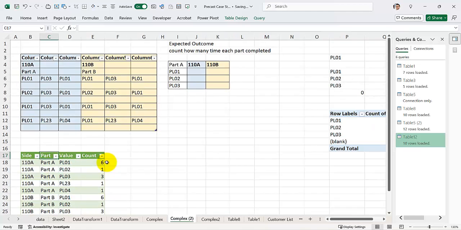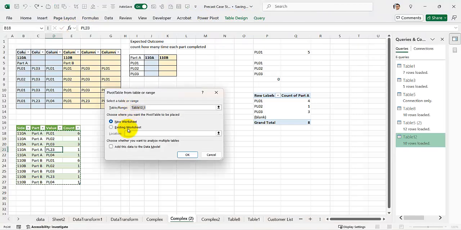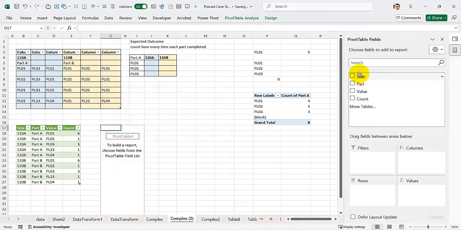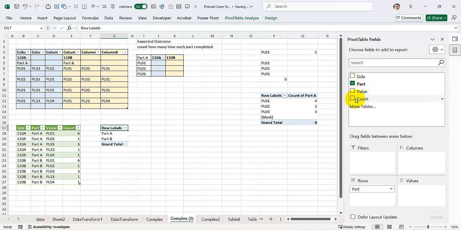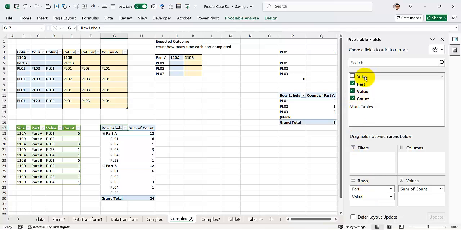So let's take a look at this here. Isn't it that we're getting the value of 101? What is that? Part A and part B. So now we can go to table design, summarize value, existing. Let's put it here. Okay, so we have the part, and then we have the count. Count just right here, not much. So value is that here. There's not much right part here. I'm going to go to the side.